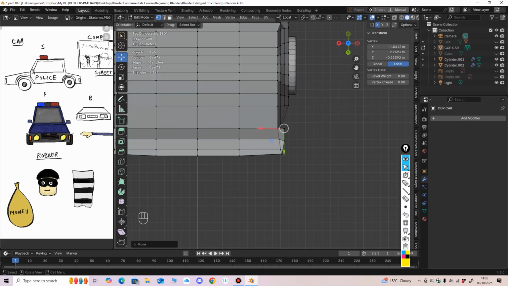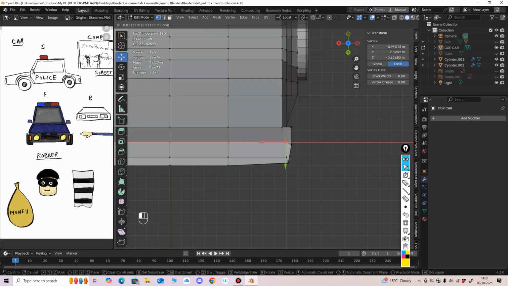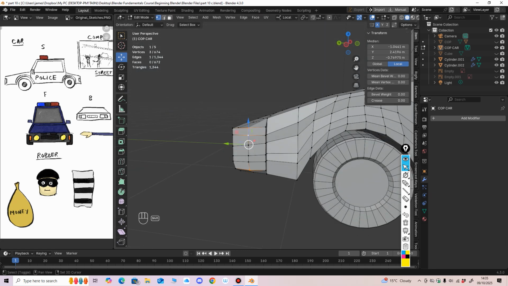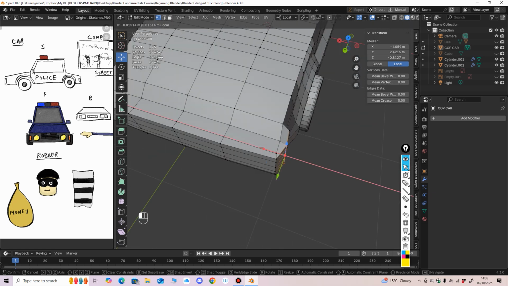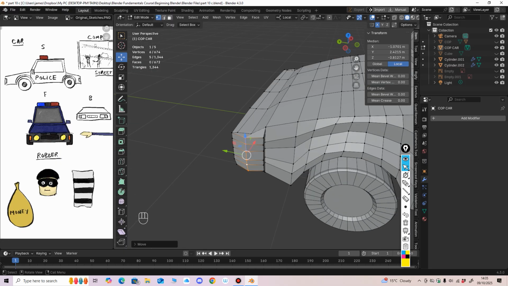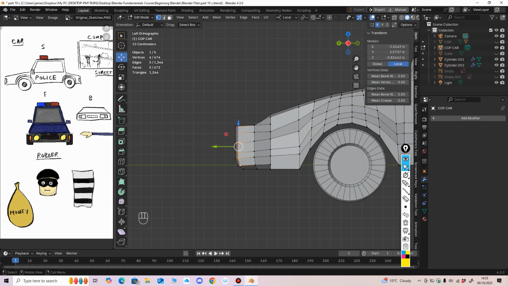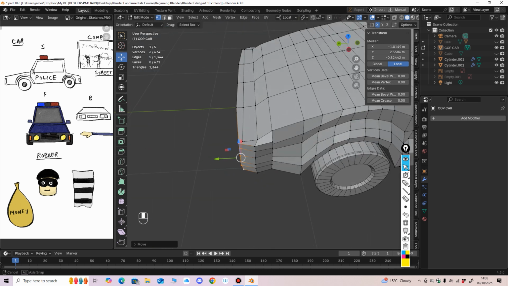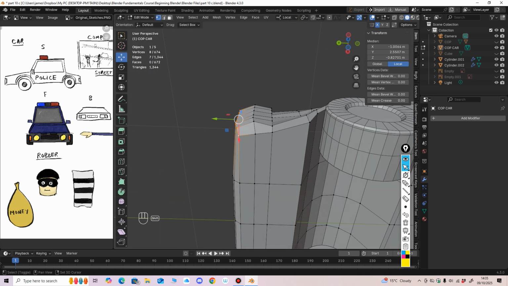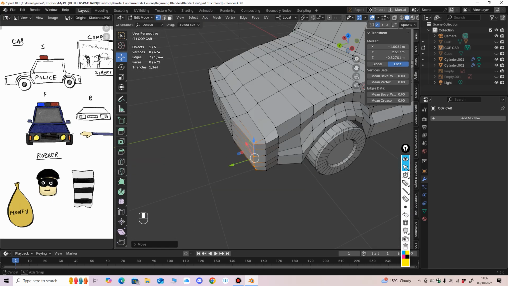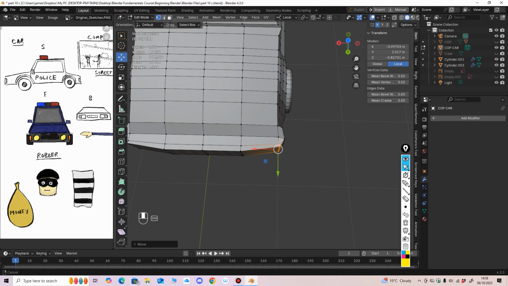Move that. Out. If we select all those, maybe that one and that one, and bring it there. It's not as linear then, is it? A little bit of a roundness to the bumper.